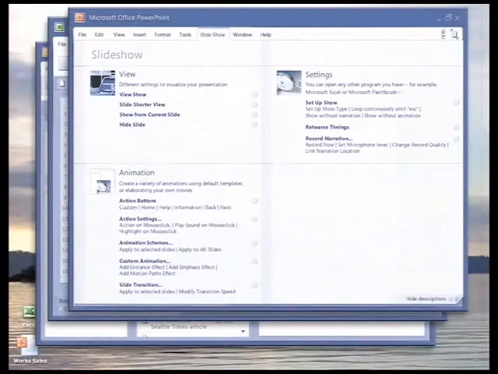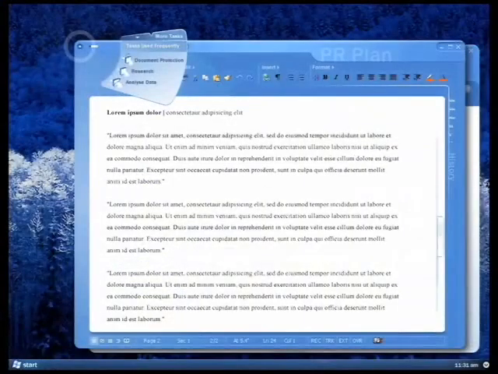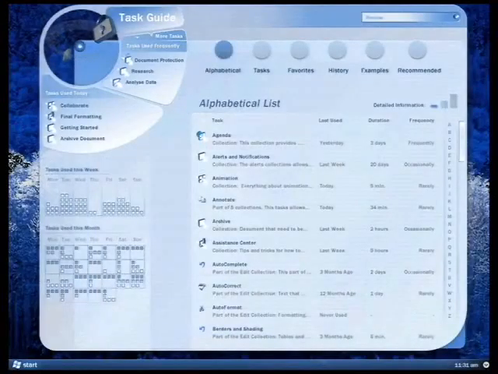Other just random things that were different than what we ended up with. This was like, well, what if you had menus at the top, but they had full-page UI attached to them, so it actually took the entire screen up to show you stuff. This was something called the ring task menu, where there was a ring that floated around in the upper left-hand corner, and you could go to a space where you would manage all of your features. You'd have an alphabetical list of all of them over here on the side, and you could see your history of when you've used it.